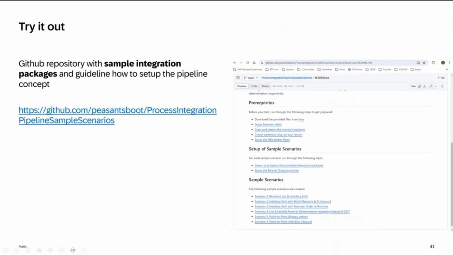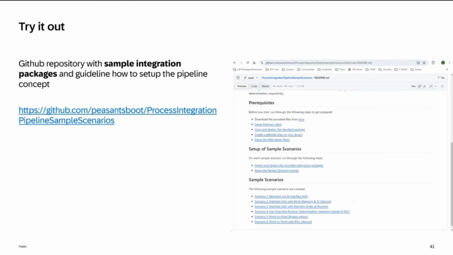Good, with this, I'm almost done. I'd like to point you to this GitHub repository. If you would like to play around or get familiar with the pipeline concept, we have created a couple of sample scenarios, all covering a different aspect of the pipeline concept.